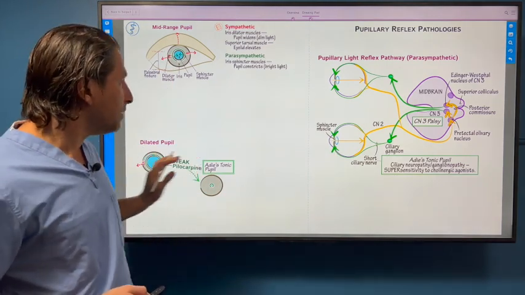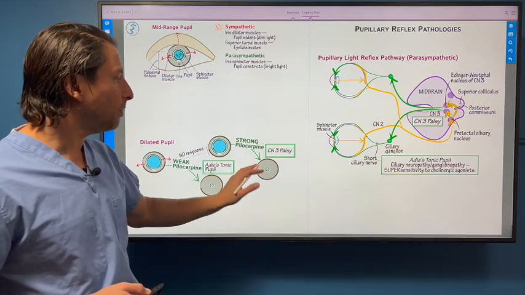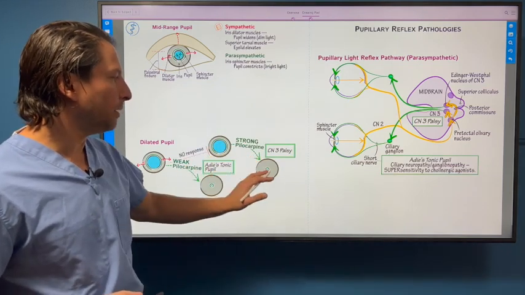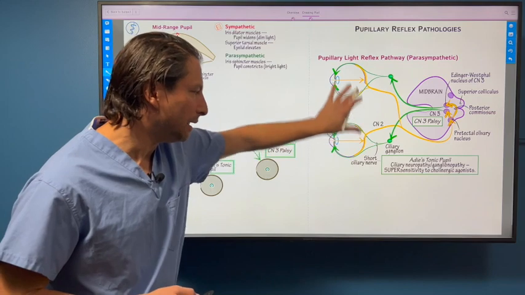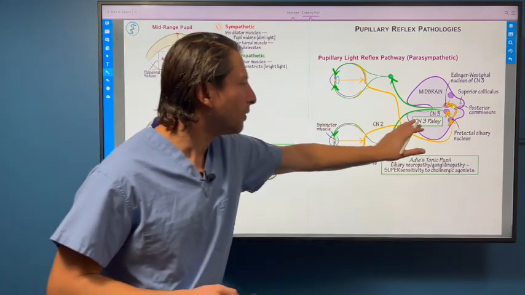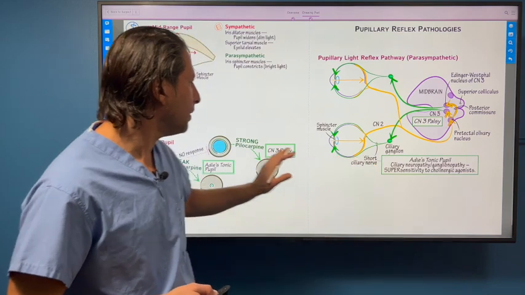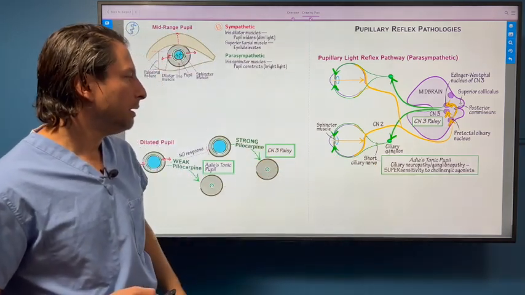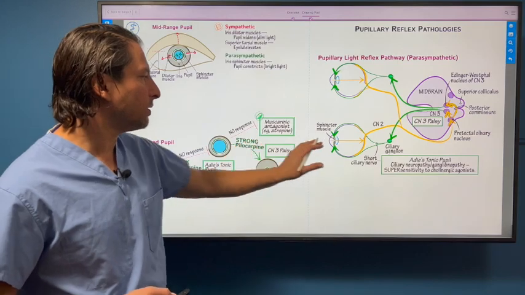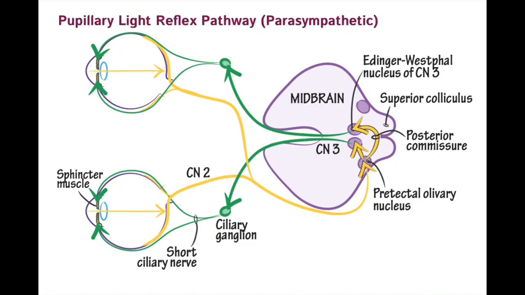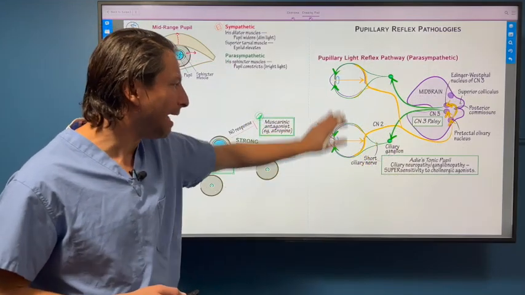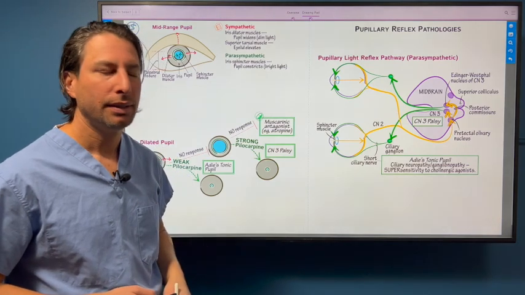If the pupil's still dilated, however, and then we give strong pilocarpine and we see that there's pupillary constriction, then we know that the problem isn't in this anterior machinery within the eye, but the problem is actually in cranial nerve 3 itself. So we know that we have an oculomotor palsy. If we still give cholinergic agonists and nothing happens, then we know that there's something blocking pupillary constriction in the anterior machinery here. So we think of a muscarinic antagonist, a pharmacologic agent that's blocking our cholinergic agonist here.